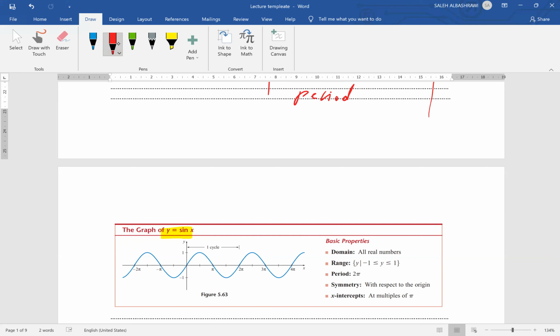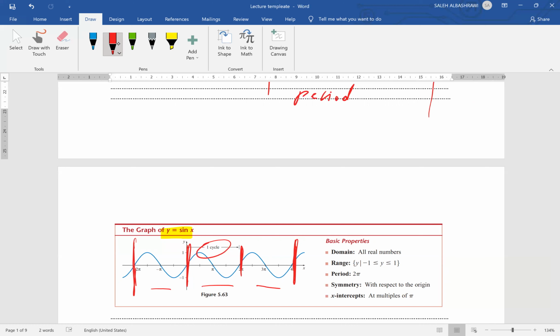It is a periodic function, and the period starts from 0 to 2 pi. This is one cycle, or I can call it one period. Another period. See, this is another period. It is exactly the same shape as the first graph. This is another period. So this figure gives me 3 periods.